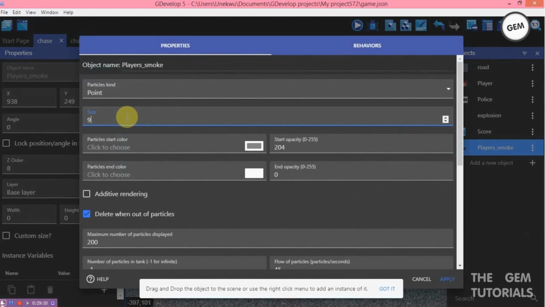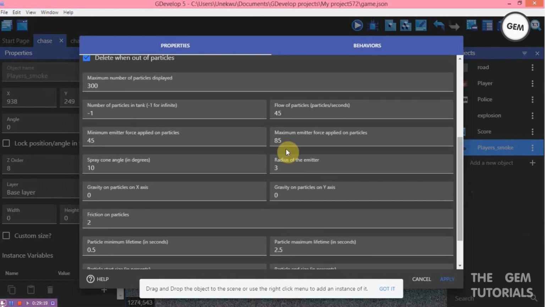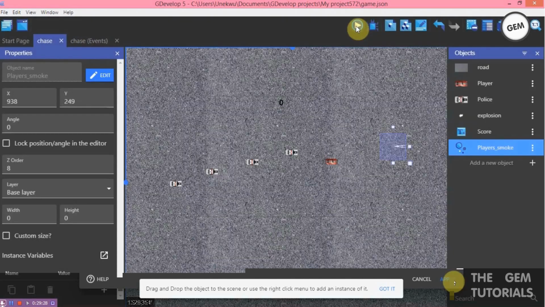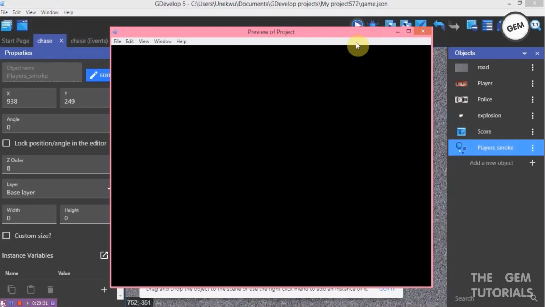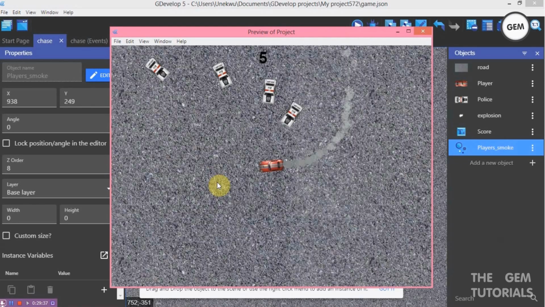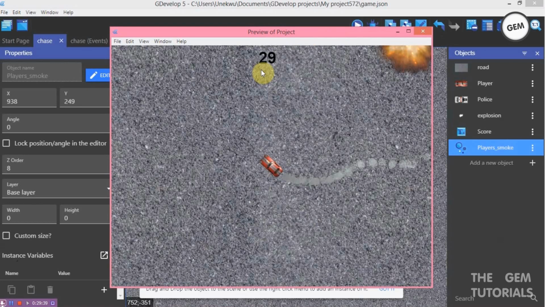Maximum number of particles 200, let's say 300. So to the bottom, radius of 4 particles. Here we go. Maximum lifetime, I'll say that's 1.5. Apply, preview. So here we go. As you can see, it's displaying the smoke of the car, and that's nice.